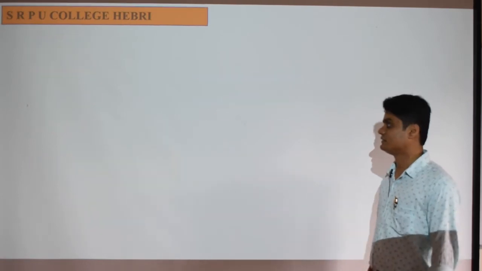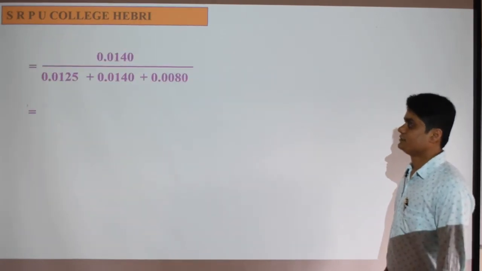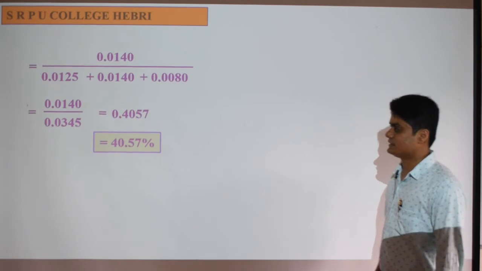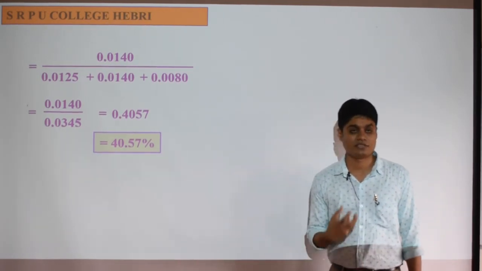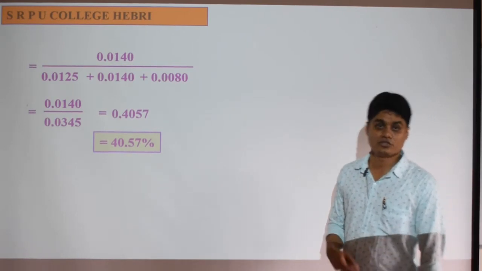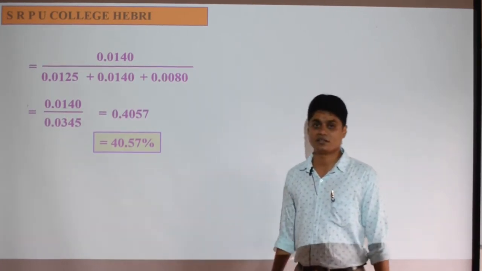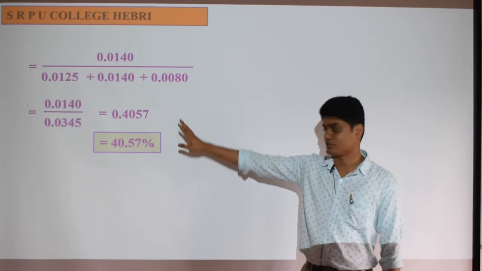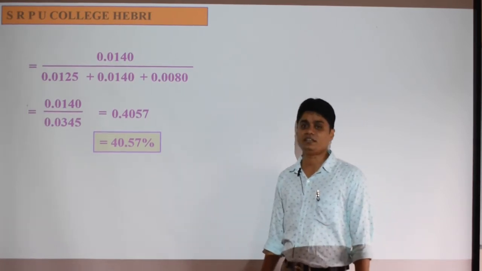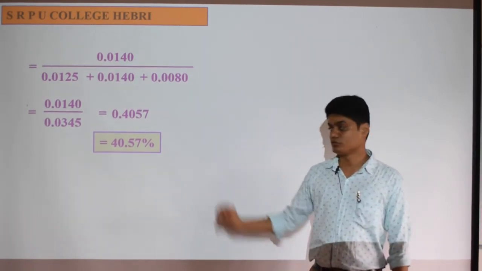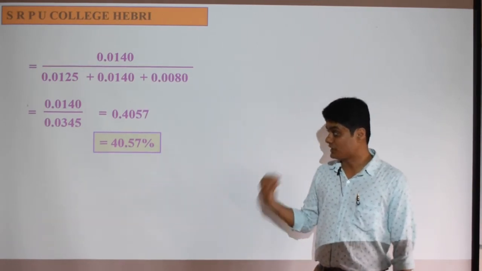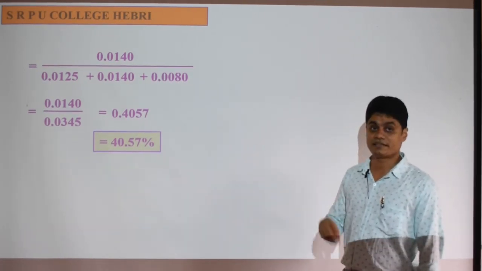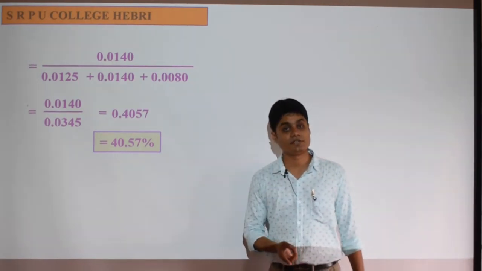Substitution is done. So when you simplify, you will get the answer as 0.4057, but observe carefully in the given question the numbers are in percentage, so the final answer must be in percentage. I hope you know how to convert this into percentage. So 40.57%. So this much chance of occurrence is that the selected bolt is defective as well as from machine B.